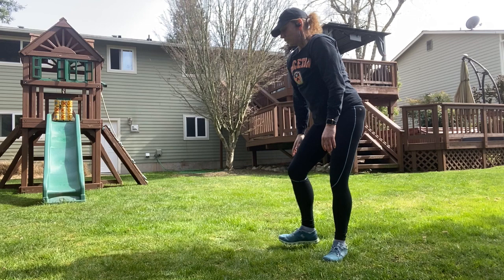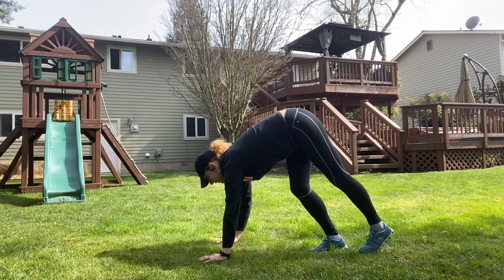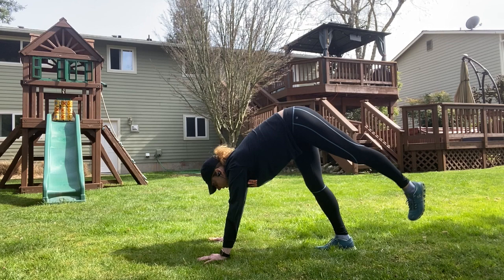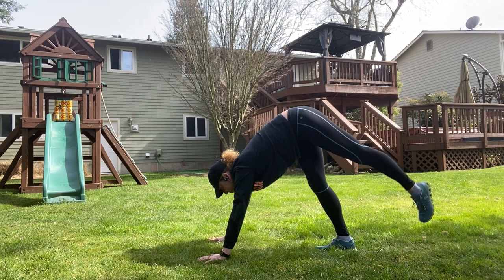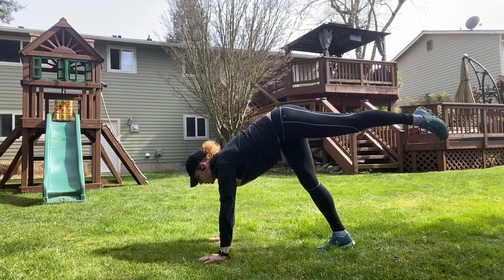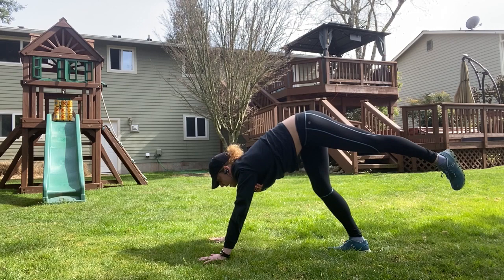After you've had enough fun working on your cartwheels and you feel really comfortable finding some lightness and going over, it's time to find some handstand drills. One of my favorites is to find your strong leg, and always remember you do your good leg and then you do your other good leg. Bring your shoulders over your wrists. Rotate the soft part of your elbows forward. We're going to look forward and you're just going to kick that bottom foot into your hip. Kick, hold, and down. Kick, hold.